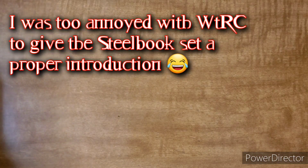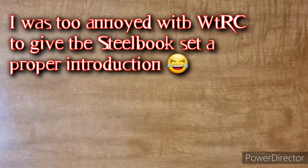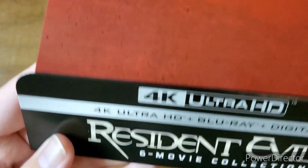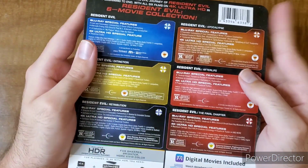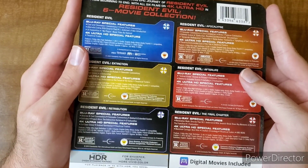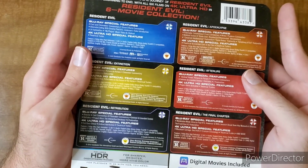But anyways, let's get into the reason why I'm making this video in the first place. The Resident Evil Milla Jovovich 4K collection. Here is the wraparound huge J card. And if you order this, it's pretty pricey. It's like $170, I think. But if you order this, don't worry, because even though the case is metal, it comes with a box inside of the box. So it's shrink wrapped inside of its own shipping box to keep it safe from dents and scratches.